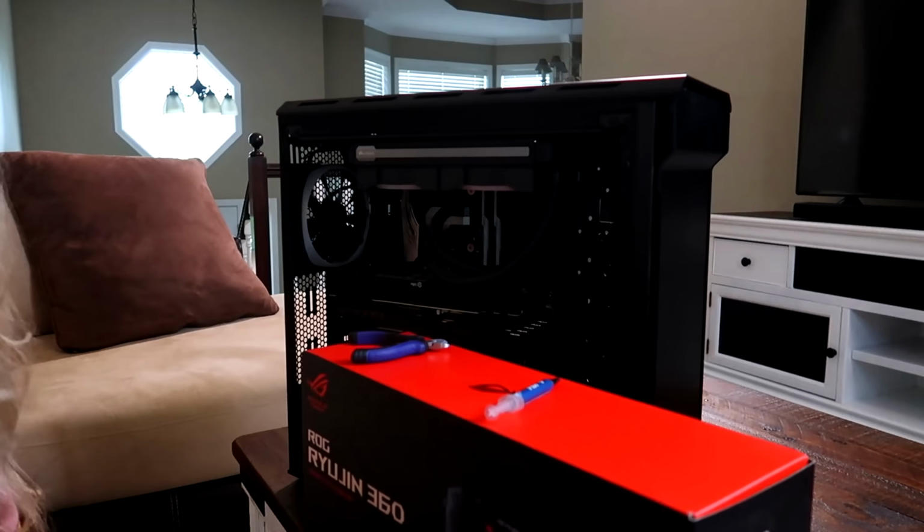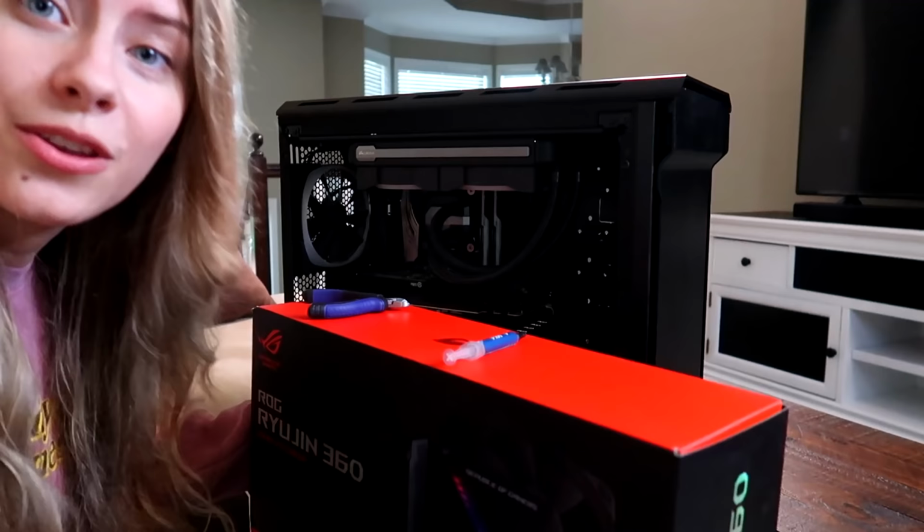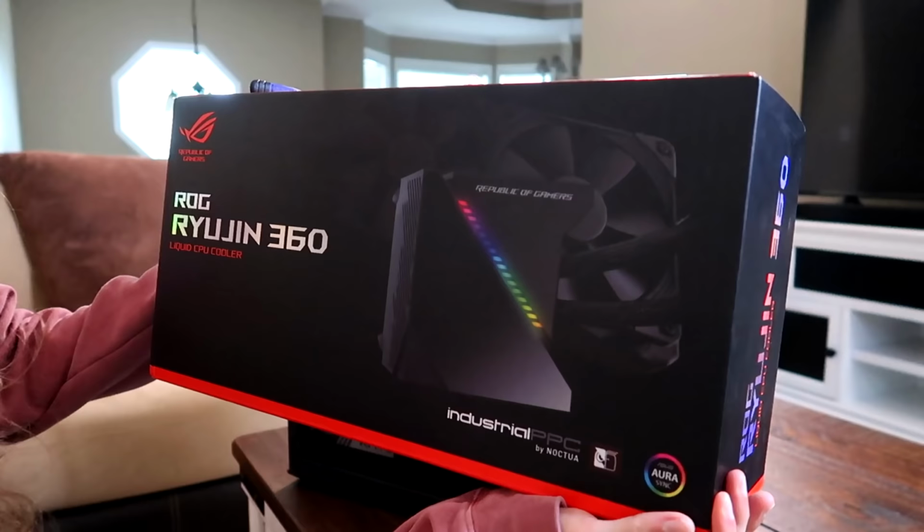I've got this big old cooler. Do you see this thing? No, you don't, because it's not in the shot. Here, I'll lift it up. Watch this. I'm a YouTuber. I've got this big old cooler. This is what we're putting in. It's by Asus. I don't know how to pronounce it. Ryujin? Ryujin 360. It's a big old radiator, and it's going to be great for cooling.